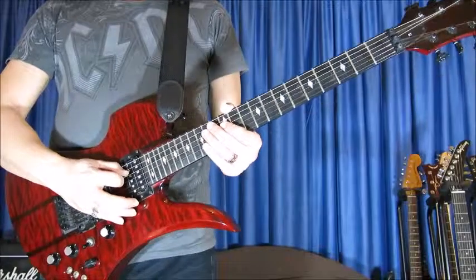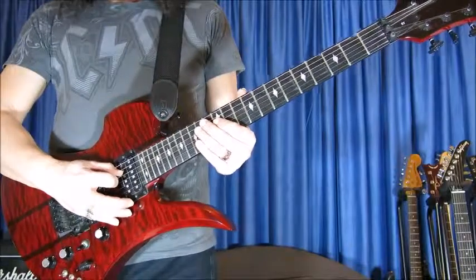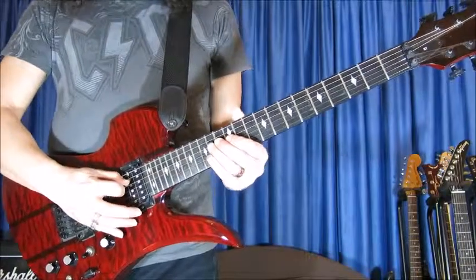This lick starts on the end of the four, in other words, on the fourth upbeat. And played slowly, it sounds like that. One, two, three, four.